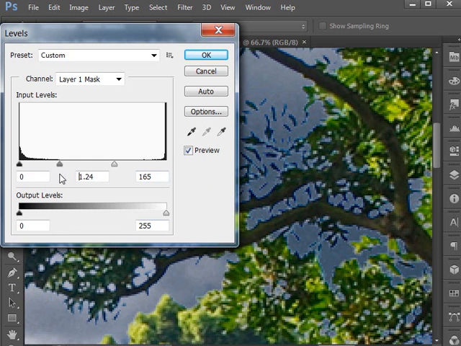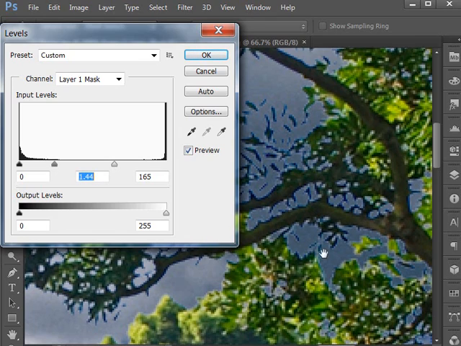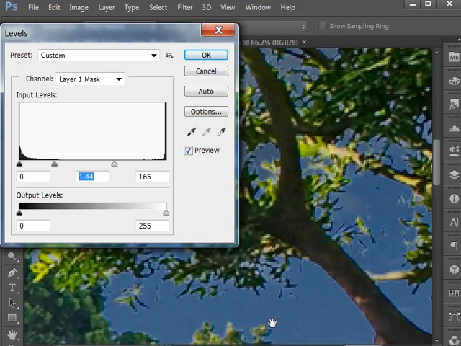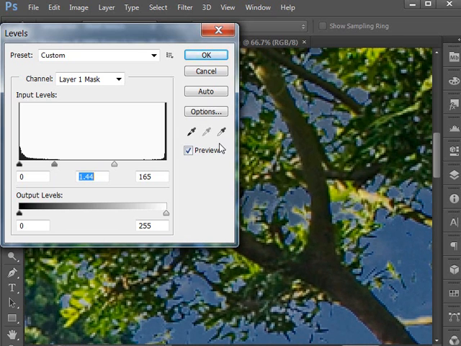I think in this case I'm going to have to go a little bit further than I had anticipated, just to get rid of that fringe. And I'll kind of see how it looks in the rest of the image. And that looks pretty decent. This is not a perfect way to do sky replacement, but it's pretty good. I really don't know if there is a more exact method to do this, but this is a pretty good method. And then I'll click OK.